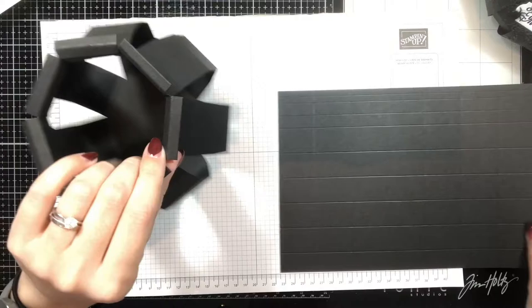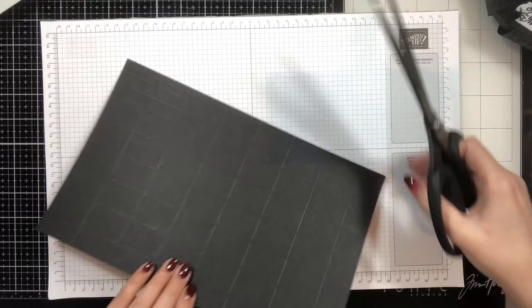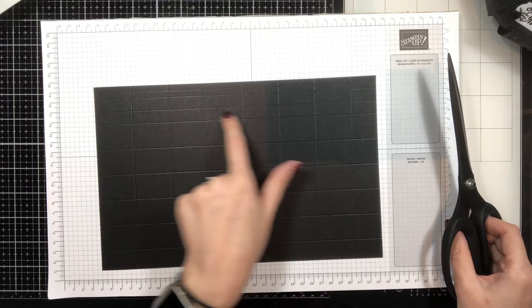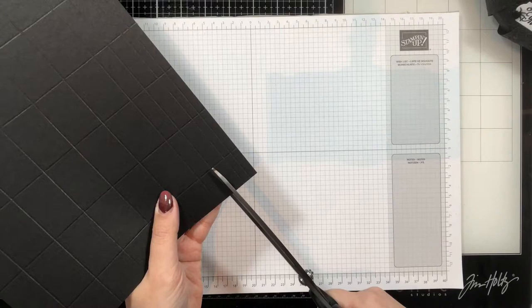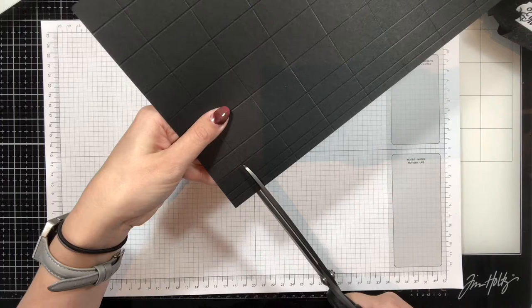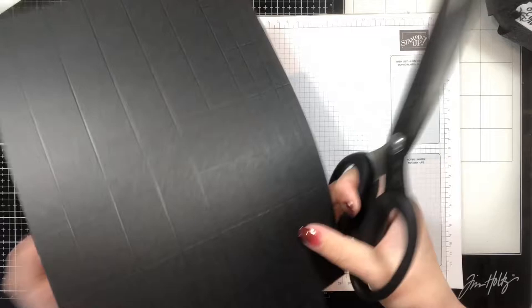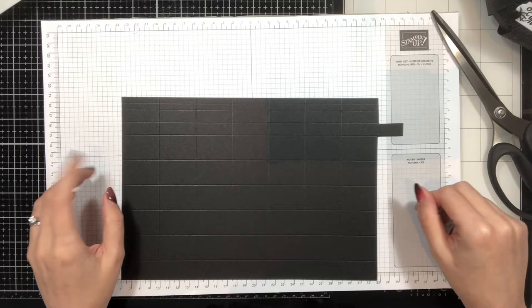This is going to make your main base for the cauldron, and what we're aiming for is getting it shaped up like this. The easiest way I've found is to cut off our excess bits first. I've got these big shears from Tim Holtz Tonic Studios that are perfect for this. Above the bigger rectangles there's a first thin strip that stays in one piece all the way along throughout this cutting process — keep that in mind. So we're going to cut the two smallest and one of the medium rectangles, cutting off everything else apart from that little strip.